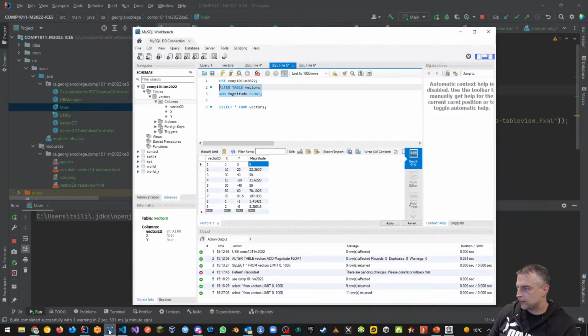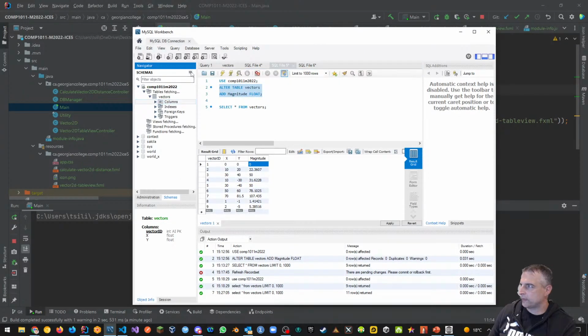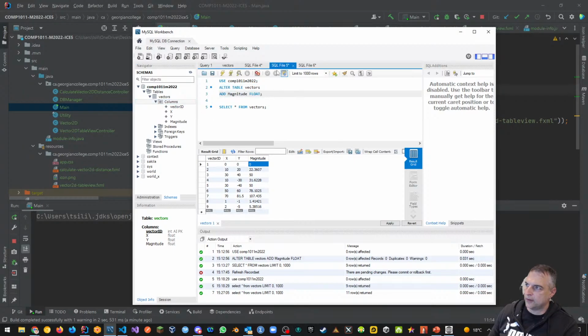Yes. So the workbench, here's the workbench. So remember that the data that we showed, and let's just refresh the columns here. The data now has 4 columns. There's 4 columns, not just 3. Vector ID, X, Y, magnitude are the 4 columns, and I used this little SQL query to create the extra column, these 2 lines here. I actually copy pasted them into the chat. There's your chat for this part. And then I'm just selecting it so I can show what that looks like.